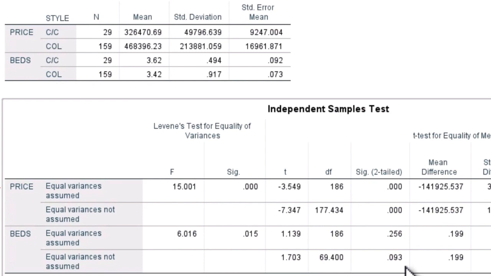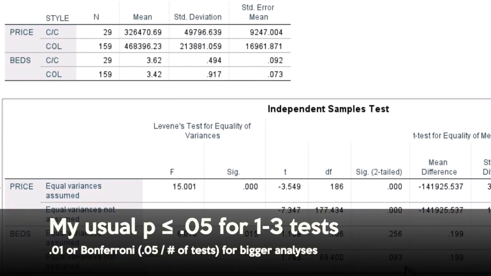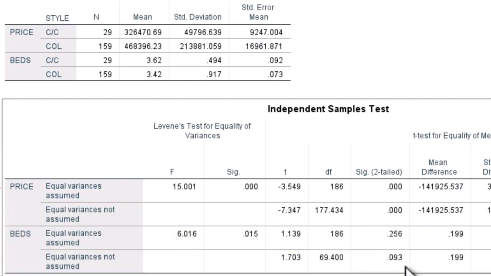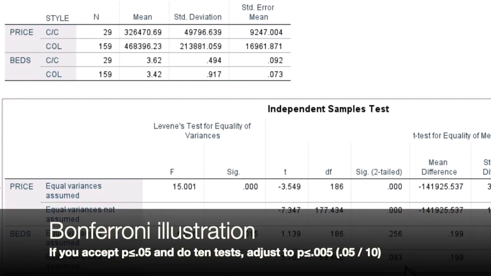Now, the thing is that if you're doing a lot of these tests, then you should use a lower level of P, P being the probability of getting a false positive. So what some people do is they just go down to 0.01 as their P, so they won't take anything that's not less than 0.01. And other people use what's called the Bonferroni technique. That means that you take your P and you divide it by the number of analyses that you're doing, which in a case like this would mean that we have P equals 0.05. We divide it by 2, we get P equals 0.025. But if you're doing 100 analyses, it gets a little tough.